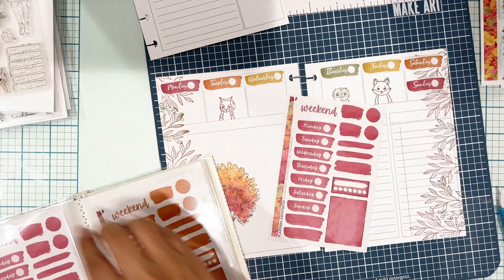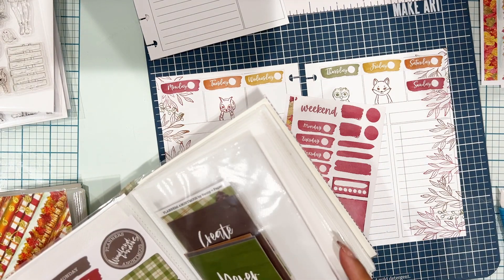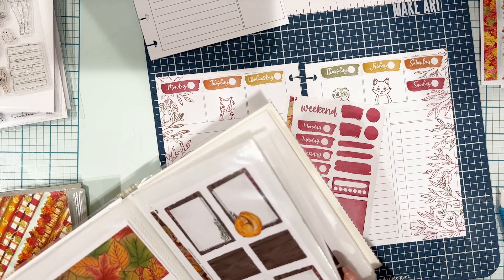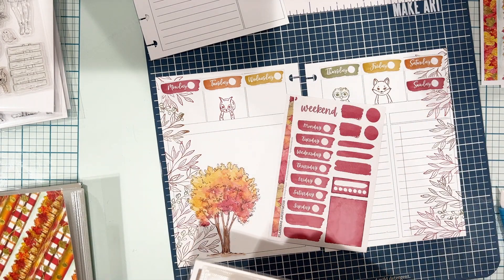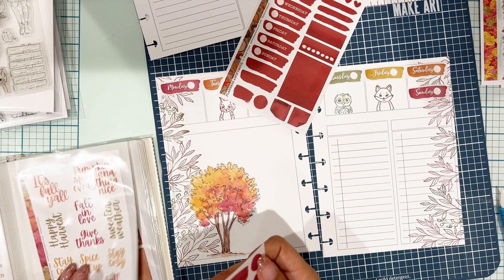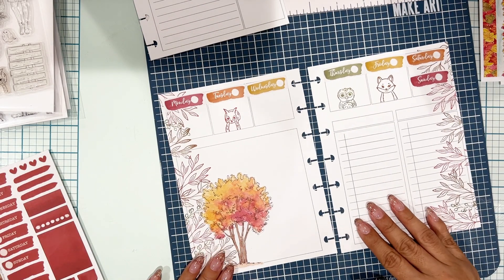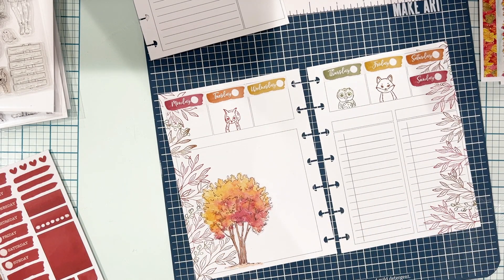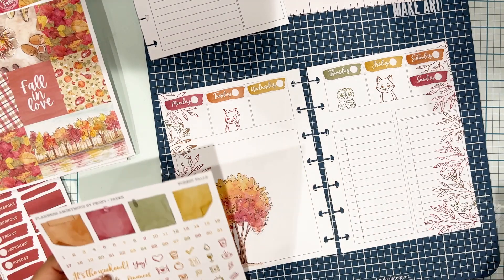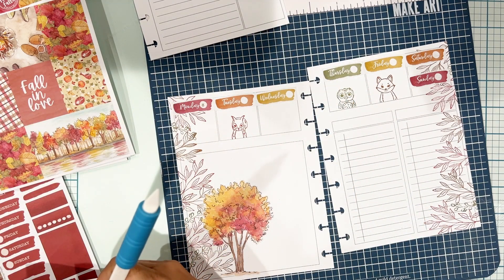I'm trying to pick what I'm going to use for my Dutch door dailies. I like to use a variety of colors up at the top at my week at a glance, and then a solid color on my Dutch door dailies. I found a more beautiful, brighter red with Woodland Wonders, so I'm going to put back that other red from Forest Falls and use the Woodland Wonders red — it was richer and it just jumped out at me. Then I step away to grab my washi because I'm going to use washi before I put down the days of the week on my Dutch doors.